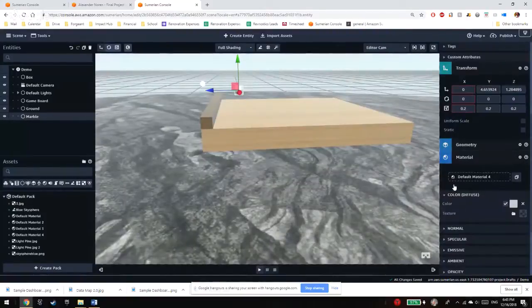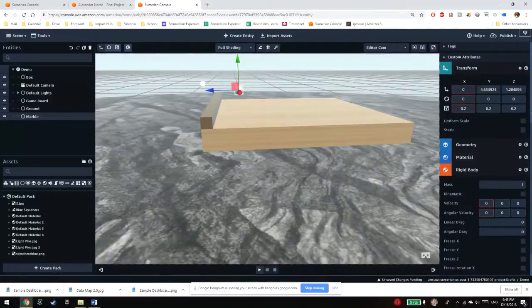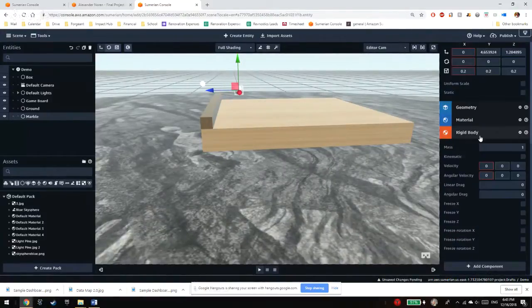So what we have to do is attach some components to this object. And the first one we're going to add is a rigid body. When the rigid body component is attached to an object, it makes that object react to gravity. So I can change the mass. That mass is what I was talking about earlier. If I make this mass 1,000, it's going to drop a lot faster, right? But if I make it 1, it's going to drop at its presumably standard rate. You can add velocity to start and stop with, a drag, or you can say, hey, don't move on the X or Y, don't rotate on the X or Y. A lot of different things you can do. None of this we really needed to do because we wanted the ball to just roll naturally.